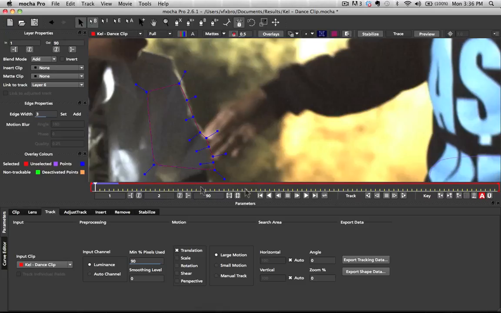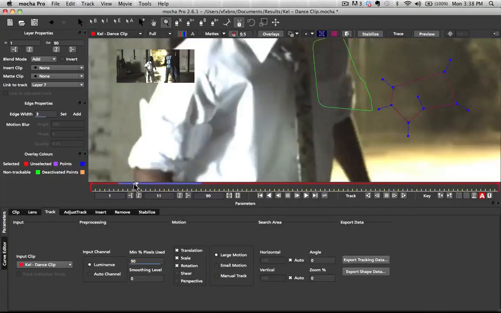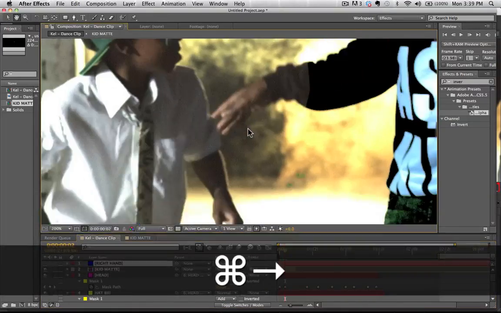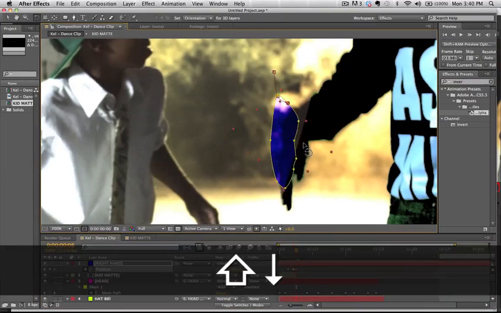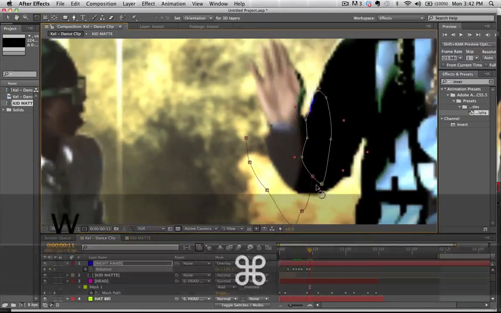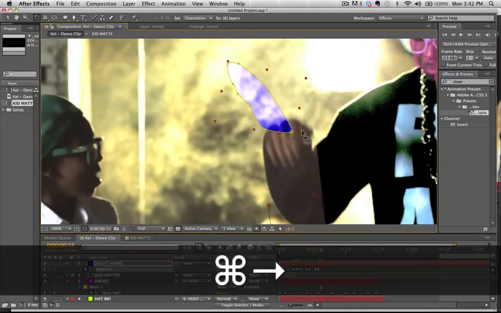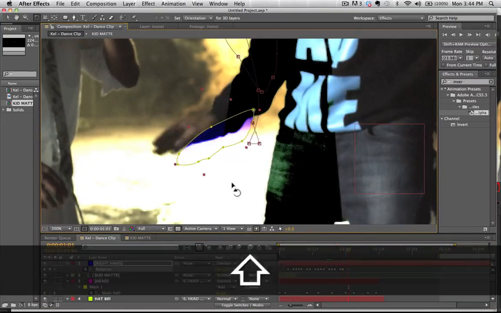And now we're just moving back into Mocha Tracking. We can use the Mocha Tracker to help a lot of the times. Here we can see that we have his hand that went in front of the kid a little bit. And so we tracked his shoulder as well and made that into a mat that went in front of the hand here, because we see that the hand goes behind the kid's shoulder for a bit. And now we're just going frame by frame and moving this along. We can see that we're tracking onto rigid objects.